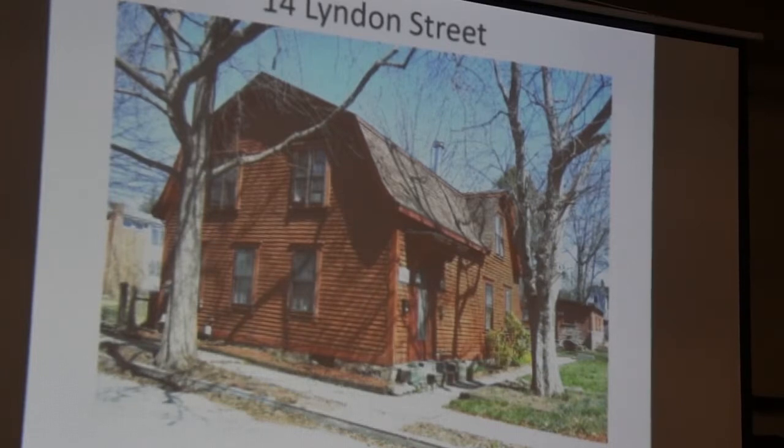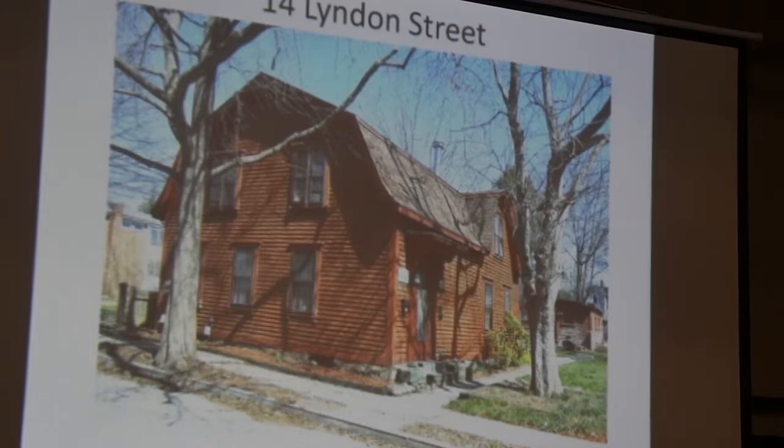It looks like an old house, and yet it's actually clearly a Dutch colonial revival, a rare style in New England. It's common in the mid-Atlantic states. And I have decided to name this the Bowen Luther House for a couple of reasons. First of all, it replaced a house that was a very early Warren house built in about 1770.